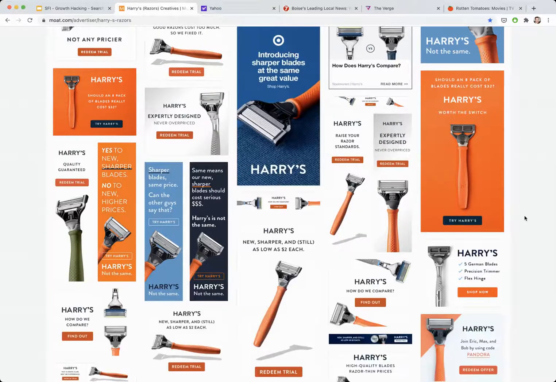So as you think about building ads for your company, if you think about this growth hacking technique in the future, you can see the scale that you can apply to these different growth hacking concepts and how much Harry's, for example, here is testing, learning, iterating, and then testing again. That's how you end up with so many different varieties and so many variations of more or less the same ad.